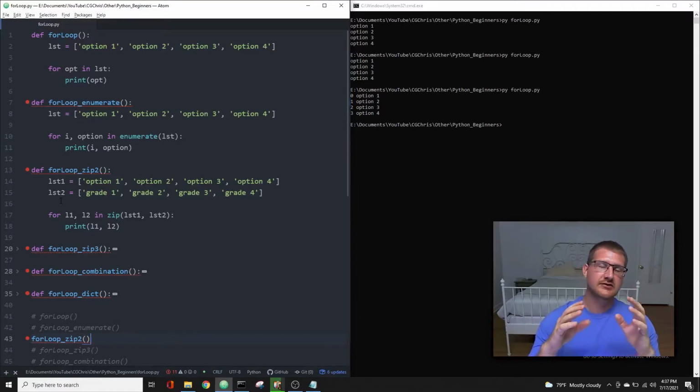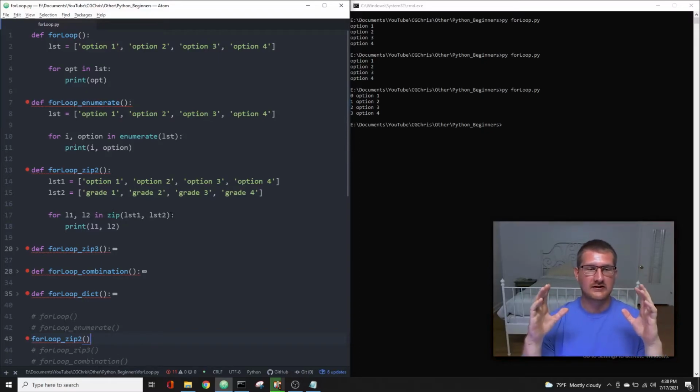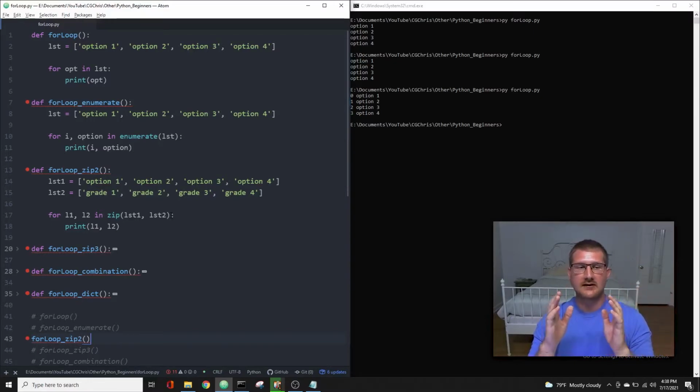And what we're going to do is use the zip function to combine the two lists and run them both at the same time. So instead of iterating through one list, we're going to iterate through two lists at the same time. Again, very, very powerful and extremely useful when you're building your code. So what we're going to do is say for L1, comma L2 in zip list 1, comma list 2. So we're telling the program zip, as in these two things are together, and we're saying L1 references list 1 and L2 references list 2.